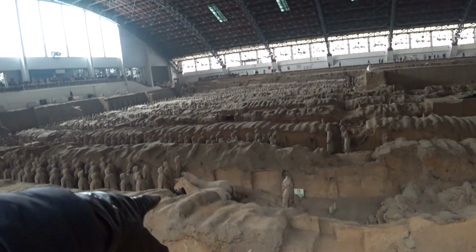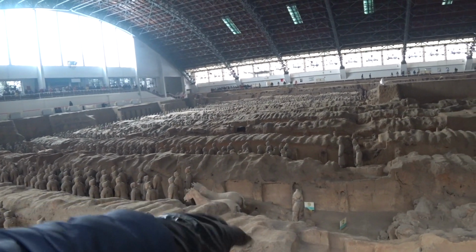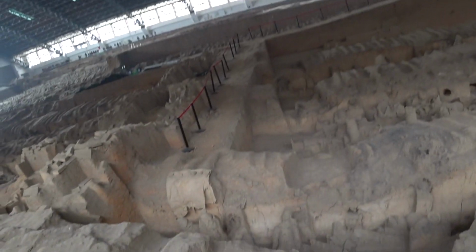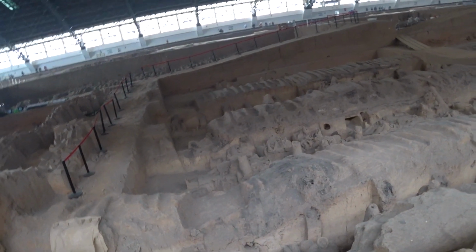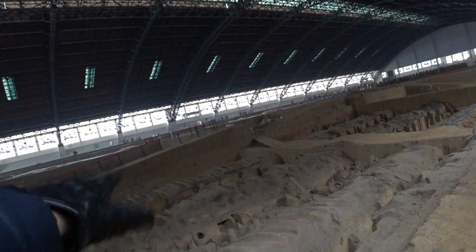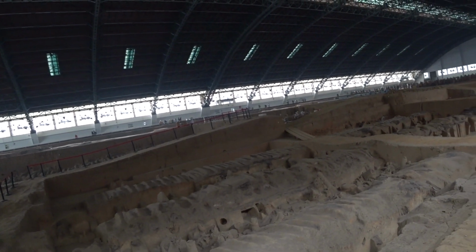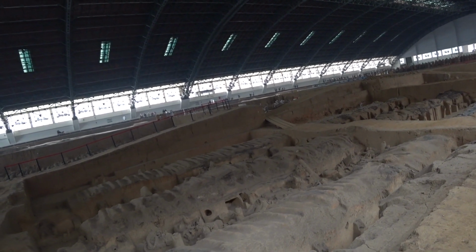Down here, guys, you can see that there are 2 horse statues as well. This actually used to be like a chariot statue. So they're not only the warriors, but they're also horse statues as well. Down below here, guys, you can see that some of the statues have fallen apart and haven't been quite as well preserved. And there used to be pillars across the room over here that also have crumbled. So even though some of them have been preserved really well, there are parts of this area that unfortunately haven't been kept very well.